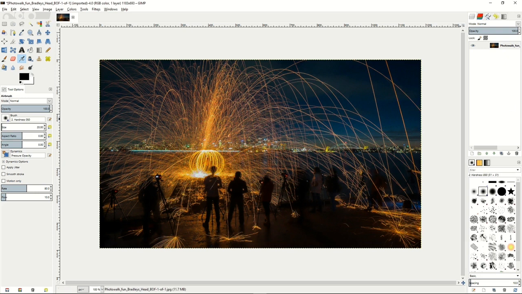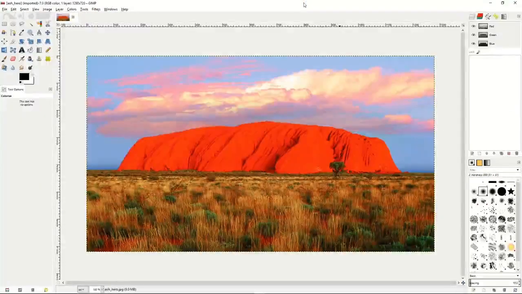Welcome to the next tutorial in our Advanced GIMP tutorial series. This tutorial will show you about how to use luminosity masks to help you with your photos, so that way you can reduce some of the saturation in the colors of your photos, or just in general have better control over what you see inside of your photos. To start off, we have an image open here, which we're going to use luminosity masks to remove some of the saturation in the photo so we can see more of the mountain behind.